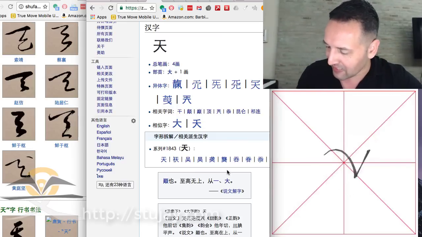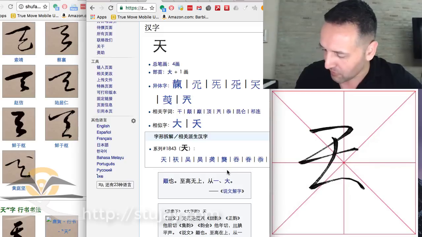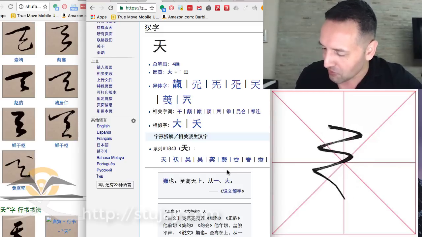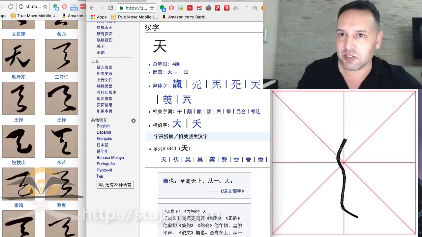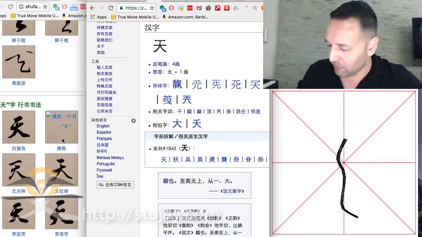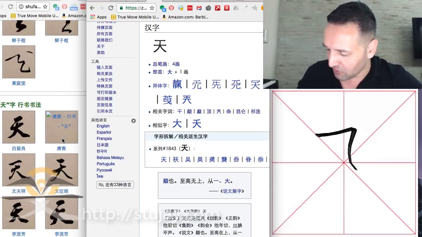That kind of doesn't look like that if you're not used to it, but if you start writing it fast, you'll see it getting down there, and you can see them here in this chaoshu, where they can get this Japanese te form. It actually looks quite similar.